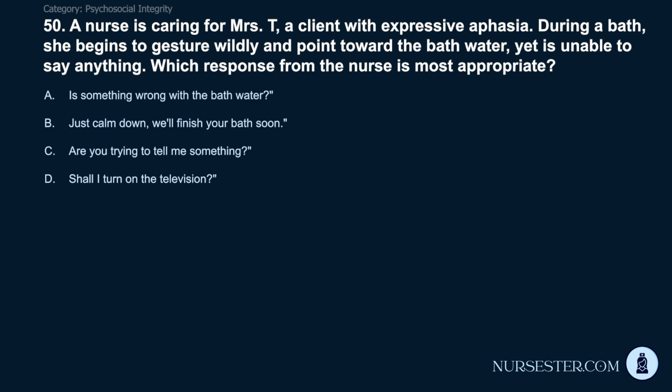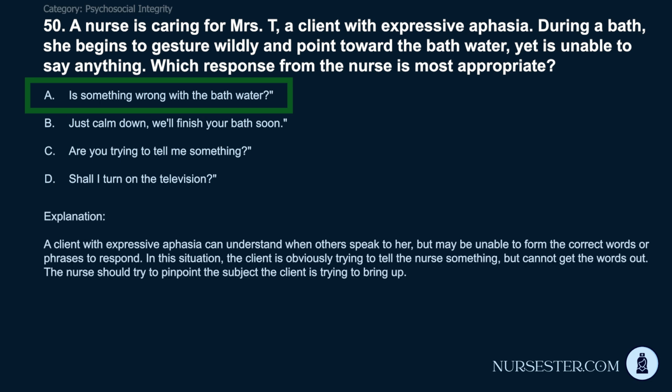50. A nurse is caring for Mrs. T, a client with expressive aphasia. During a bath, she begins to gesture wildly and point toward the bath water, yet is unable to say anything. Which response from the nurse is most appropriate? A. Is something wrong with the bath water? B. Just calm down, we'll finish your bath soon. C. Are you trying to tell me something? D. Shall I turn on the television? Correct answer, A. Is something wrong with the bath water?